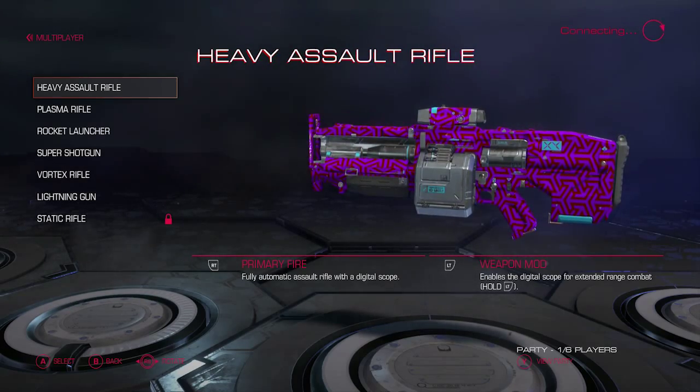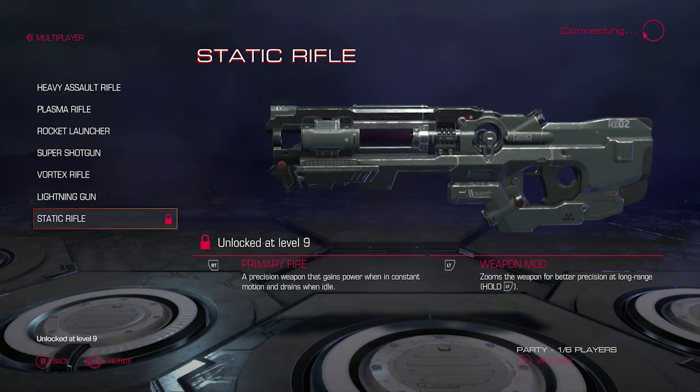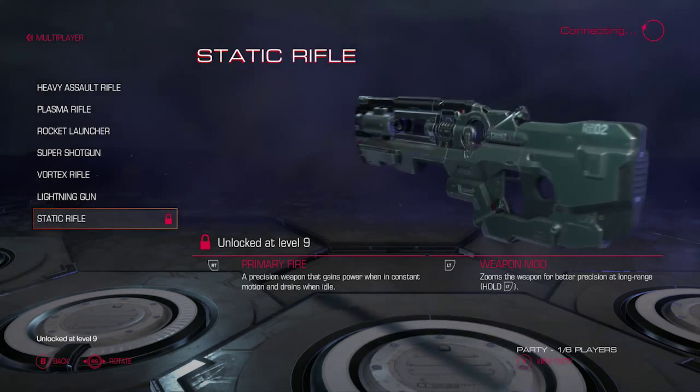That's what I want. What level do we get the static rifle at? Static rifle. Level 9, holy shit. Look at that thing. What does it shoot? Look at that mess of angles and buttons.